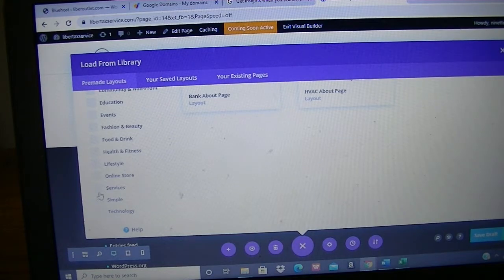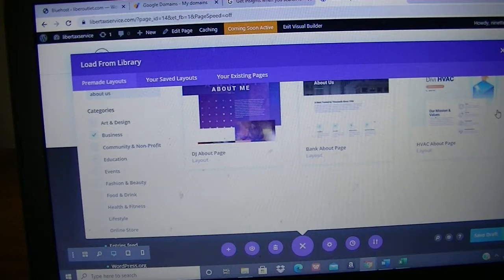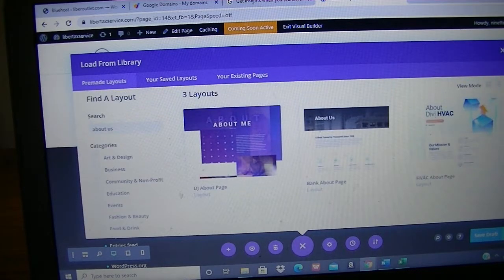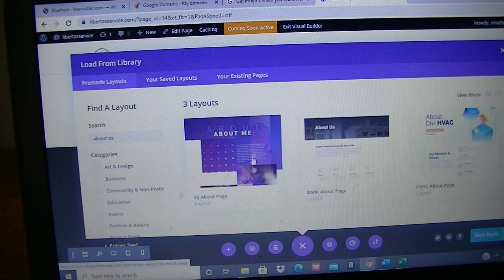Let's choose service here. So pretty much I can take the business out, about us, under the category of search. So about me is here. We have a bank about page, and then we have about whatever this one is.